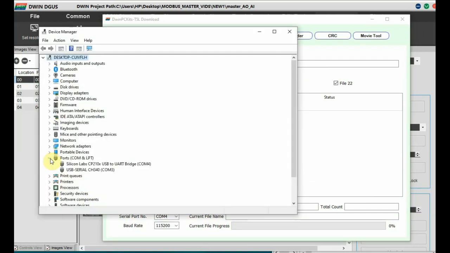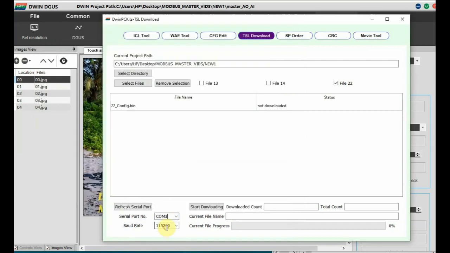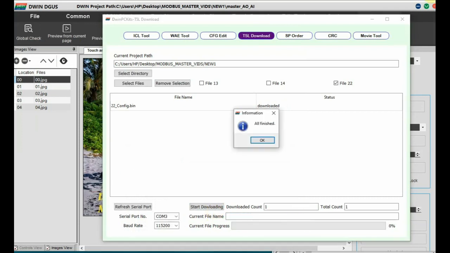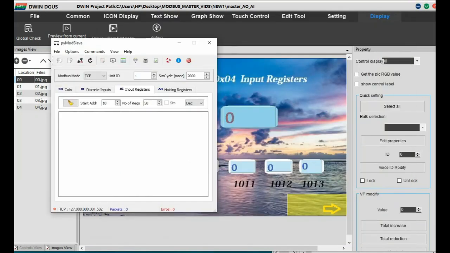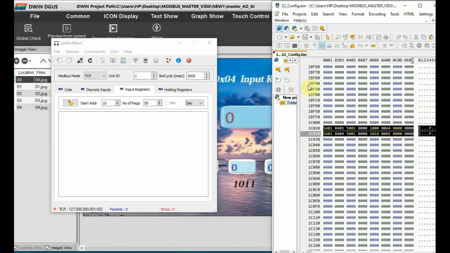Here we use the RS485 to USB cable. If you check the device manager, USB to serial COM3 is allotted, and then click on download. Now 22.bin file is being uploaded to the DWIN display. Only the 22.bin file is uploaded now.